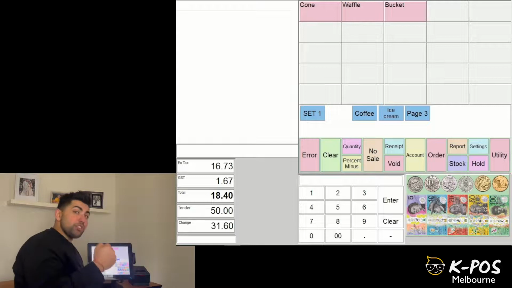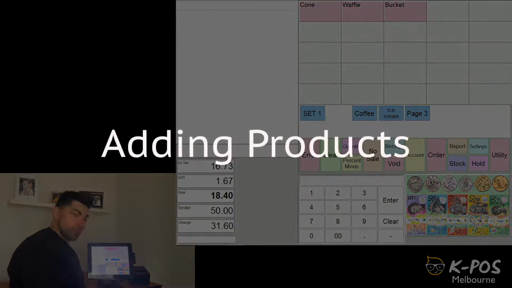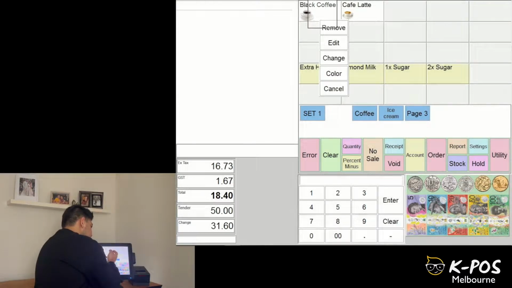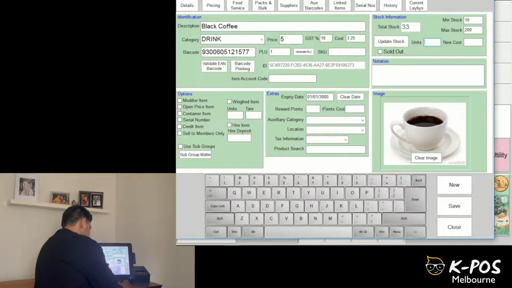In terms of being able to change items and products, that's super easy as well. So for example, let's go into coffee. Instead of black coffee, you want to change that to long black, for example. So you can go long black over here, and you can change the price. So if instead of $6, and then you go close.